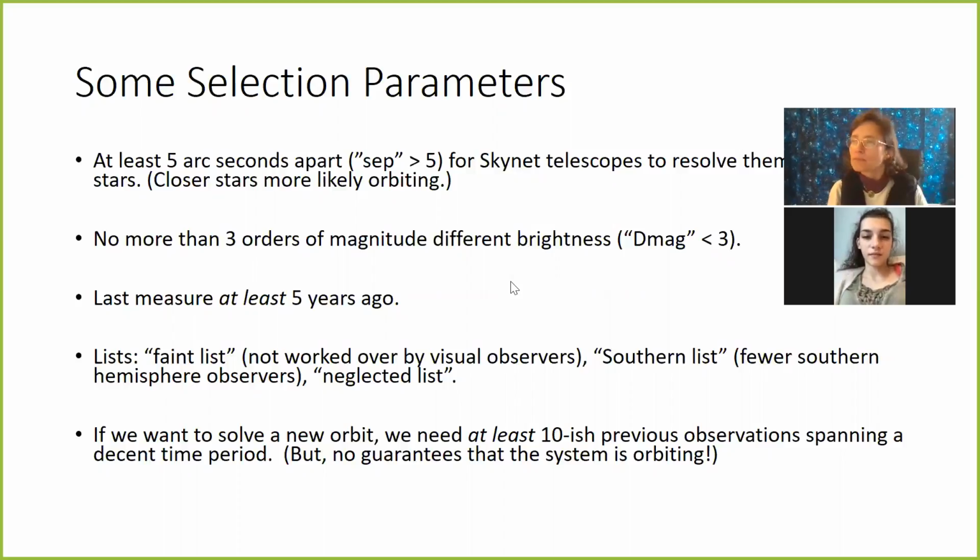Yeah. Okay. So, we're not using Skynet telescopes. I have to change that on here. We're using Las Cumbres Observatory telescopes, which are bigger, very exciting. But some of the parameters that we're going to need to consider for choosing a double star pair to study are: the two stars have to be at least about 5 arc seconds apart from each other. Otherwise, when we take a picture, it just sort of looks like one star, and we can't separate them out.